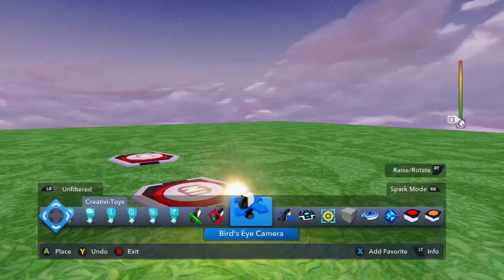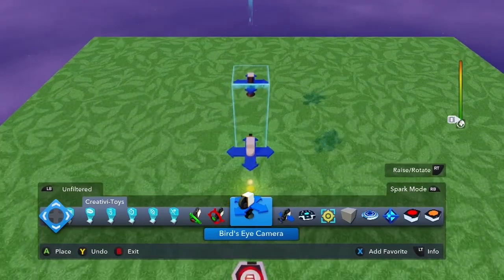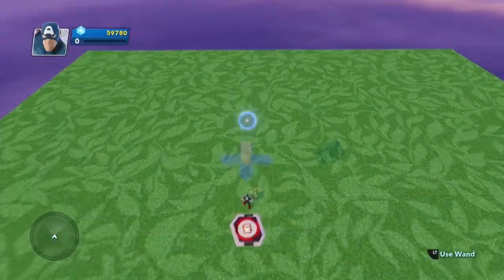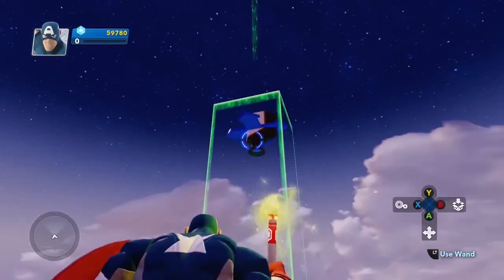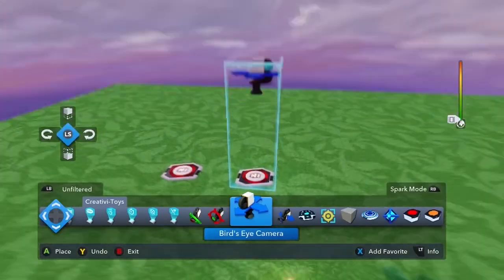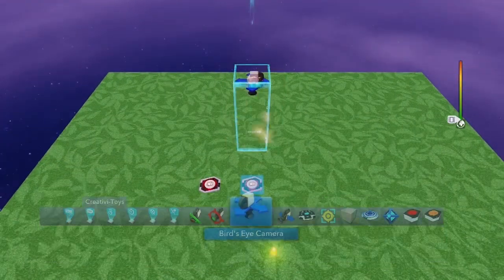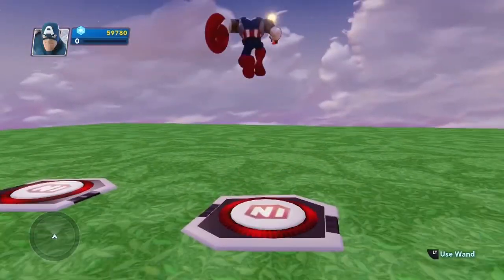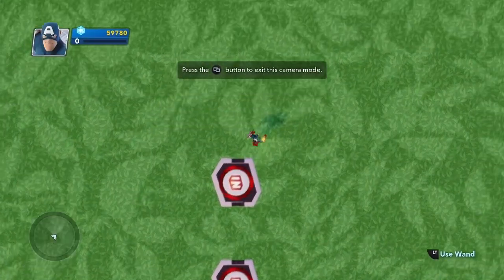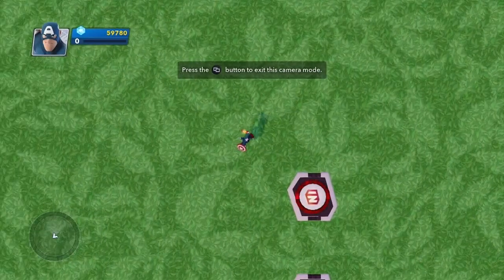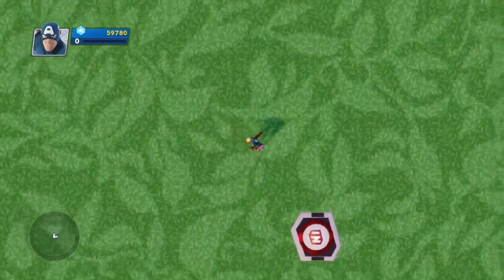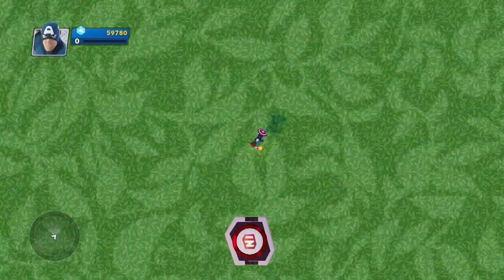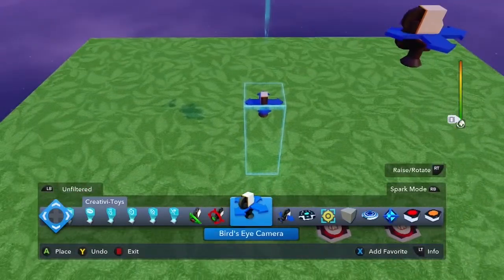So if we get out of the camera, which in this case by default is by opening up the ribbon, let's try to put this camera a little bit further away from the rest of the world. You step on it, you can see that it's more zoomed out, the playable character is smaller, but you can see more of the stage. So it's really more of a trade-off whether you want to have a better view of the character or a better view of their surroundings. So that's just a matter of personal preference.